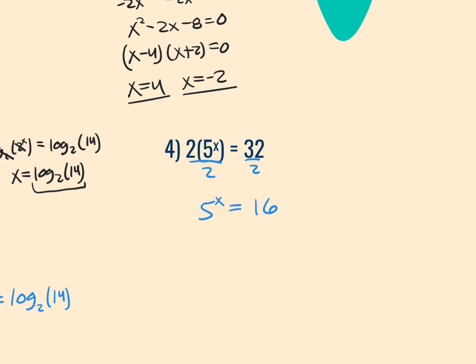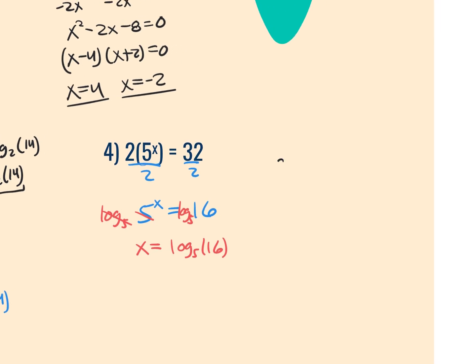Or if you want to get the 5 out of there right away and get an exact answer right away, you can, of course, do log base 5 on both sides. And then that cancels these out right away. And then we know that we're just going to be left with x equals log base 5 of 16. All right. But let's say you did it another way, right? Let's say you did 5 to the x equals 16. Then you can ln or log both sides, right? And then you can just take that x out front, and we get x times ln of 5 equals ln of 16, and then divide by ln of 5.